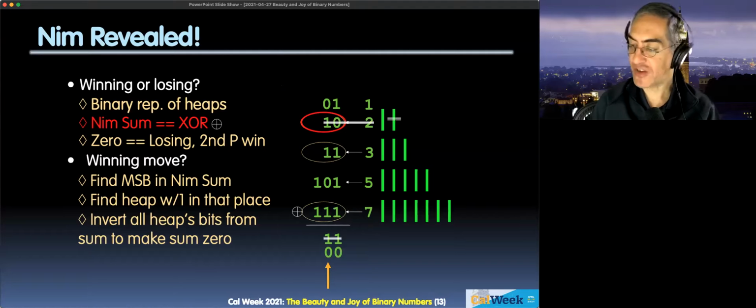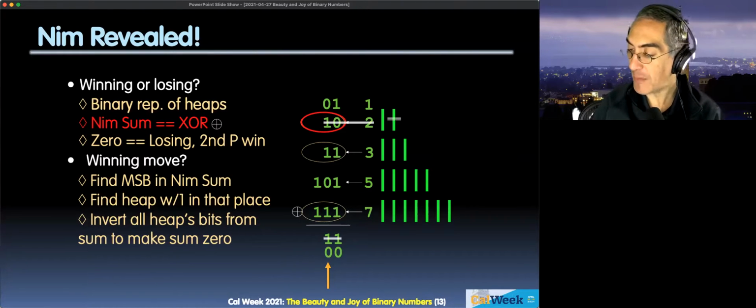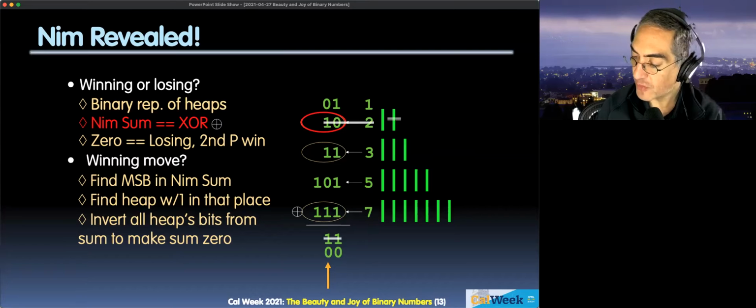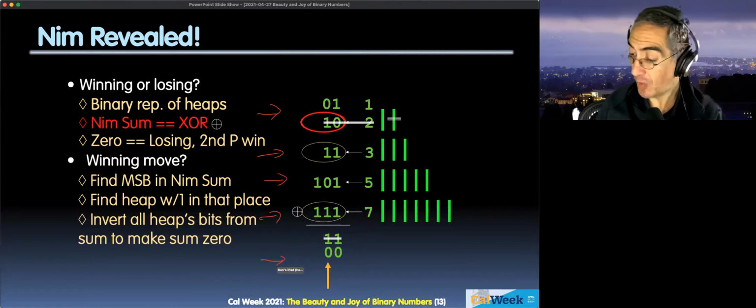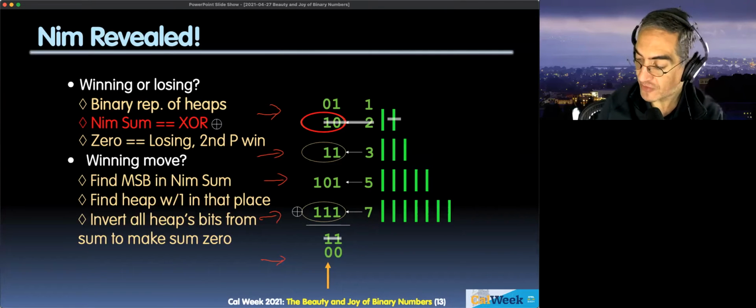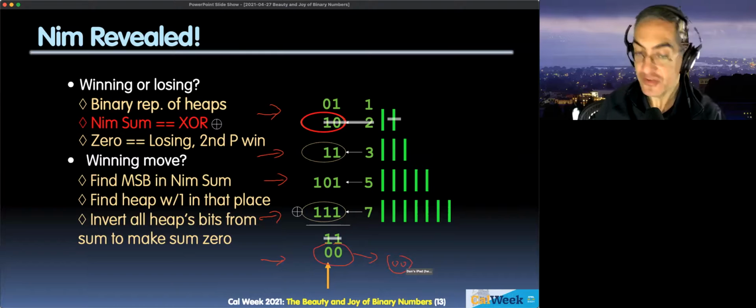That's the whole strategy. And here's the best part about it. Because this is now 0, let's play the game 1, 3, 5, 7. That's called a losing position. It means that anything you do is going to disrupt the balance. Why? Because anything you do is going to change either a 1 to a 0 or a 0 to a 1 on only one of the rows. And by changing only one of the rows, you're going to disrupt everybody that has a 1. Whatever you move it down to, this is going to change. You cannot make a move to take a 0 and make it a 0. It's impossible. You have to make some 1s there.